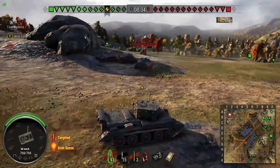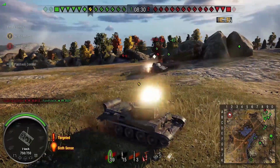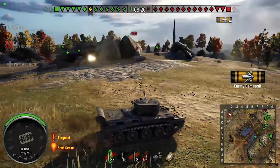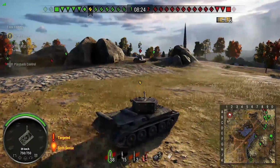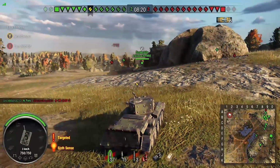You can see it. Even if the team wants to shoot me from the distance, it's hard to hit this Cromwell. It's moving that fast. The acceleration as well, backwards and forwards. It's hard to judge which direction it's going, to have to lead a shot. Landing virtually every shot at this point. Except for that one. You had to say it, didn't you? Somebody else gets killed. You had to say it.